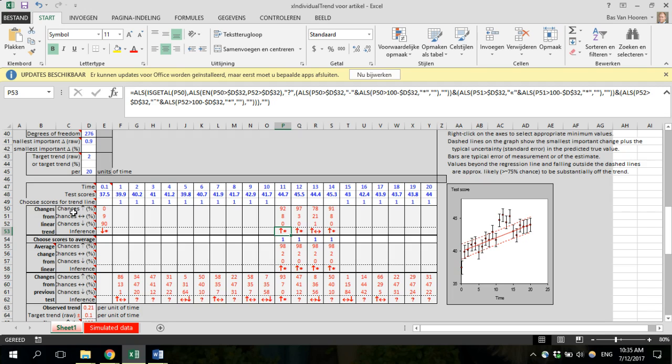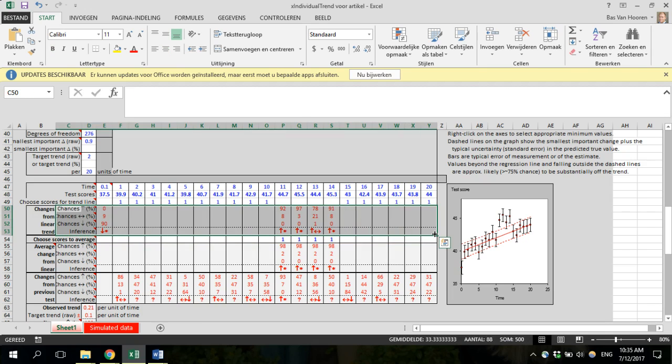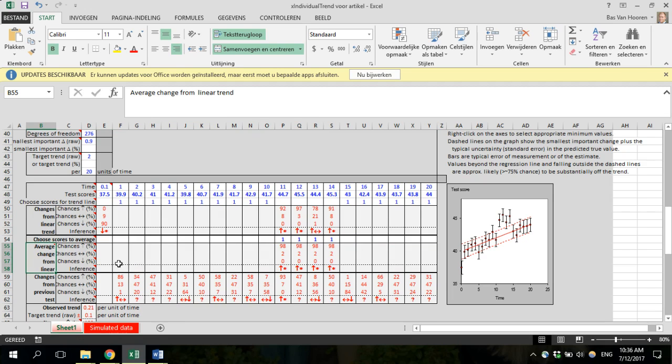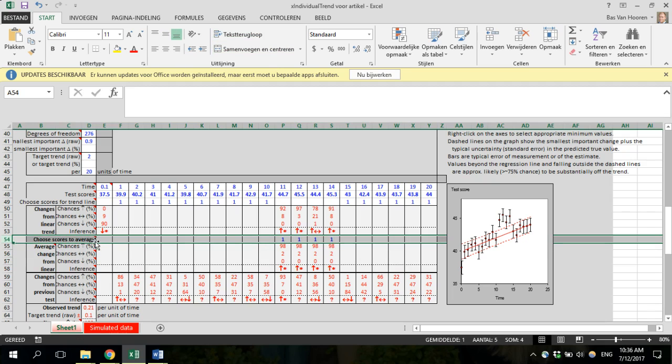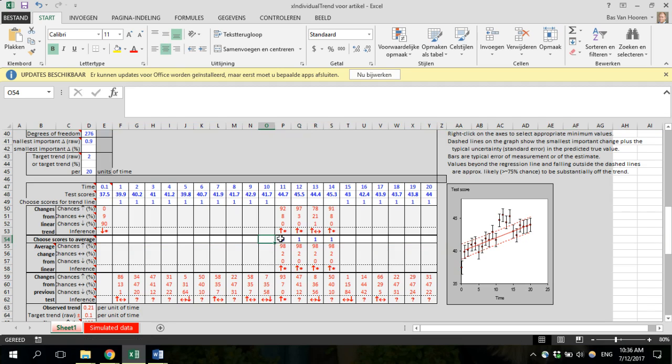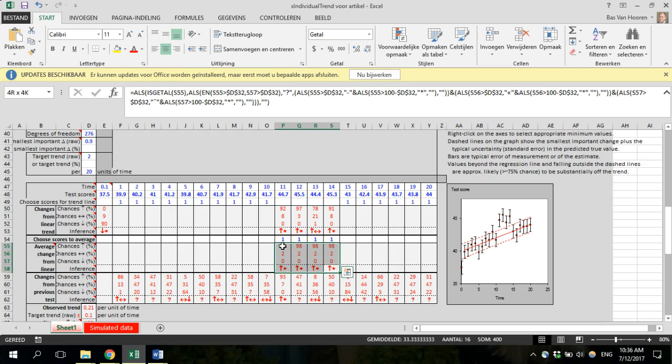So this is the first sort of types of scores you can get from a spreadsheet. The second one is the average change from the linear trend line. So in this row, that's this one, you can do the same by putting a 1 into the results that you want to average to get an inference like how does the average of scores 11 till 14 deviate from the trend line? So there will be multiple inferences shown here and here, but it's actually just an average of all of these scores, but it's just hard to show one average.